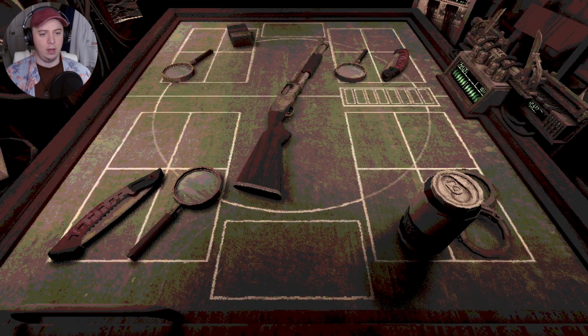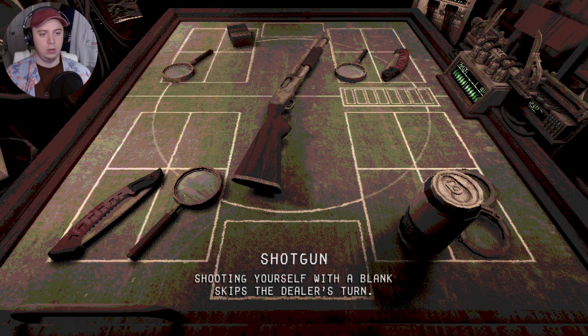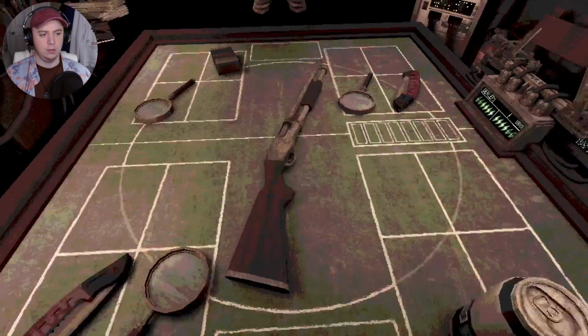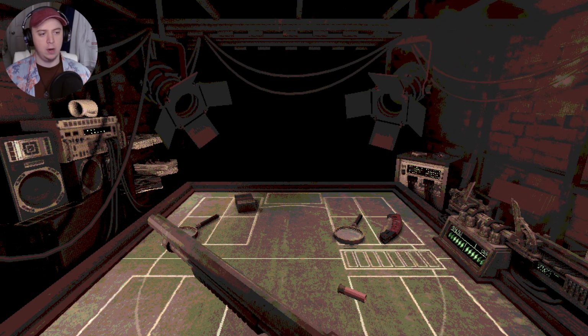Okay. I'm gonna... You rack the shotgun, ends round on last shell. I'm gonna skip his turn. I think that's how that works. And then I'm gonna shoot him. All right, that's a good start.